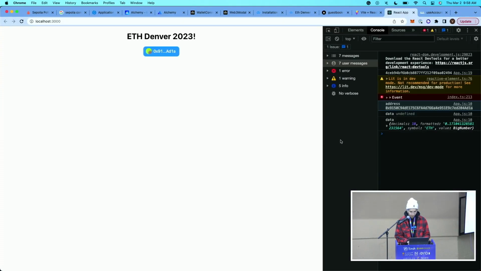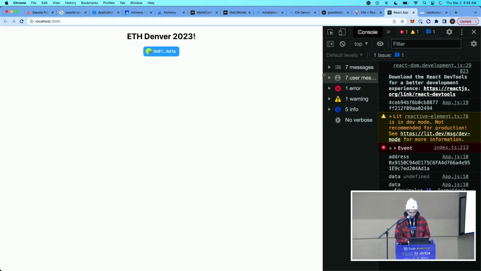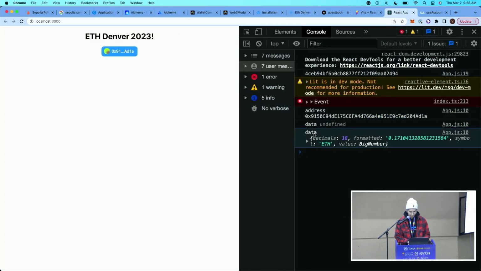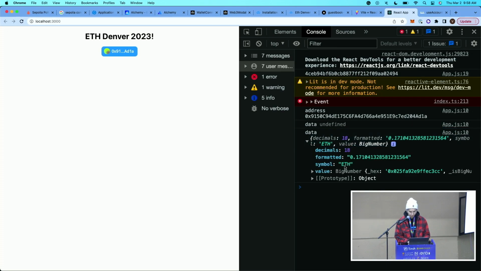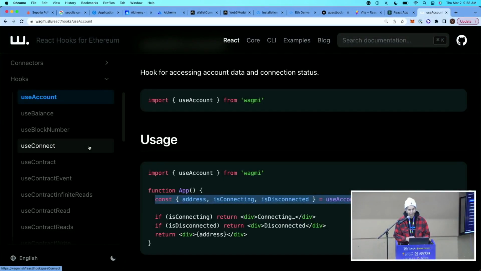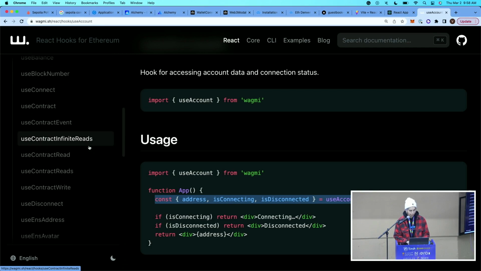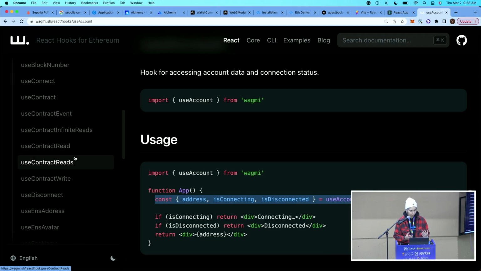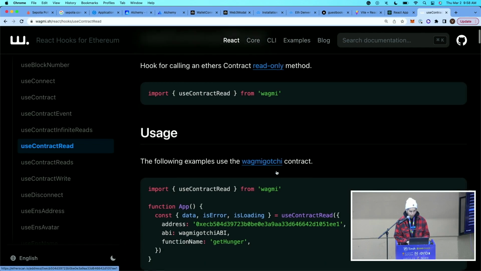And let's see what we now get when we console log data. So we get this object, and you're able to see that we've got all that information that Web3Modal is already pulling. But this is honestly how easy it is to use Wagmi versus using ethers and creating all of that on your own, which is normally what you have to do if you're not using Wagmi. And the same goes if you want to read the contract or write.